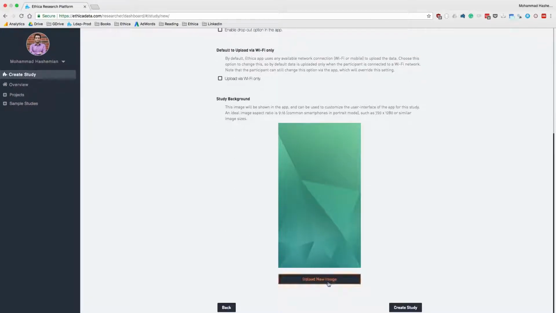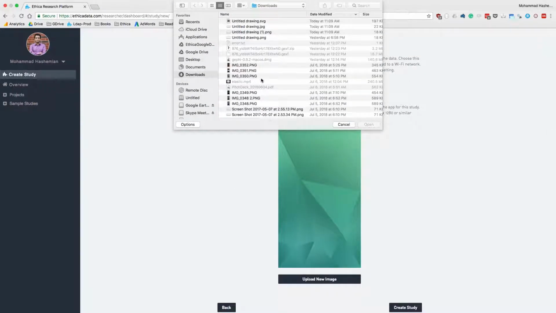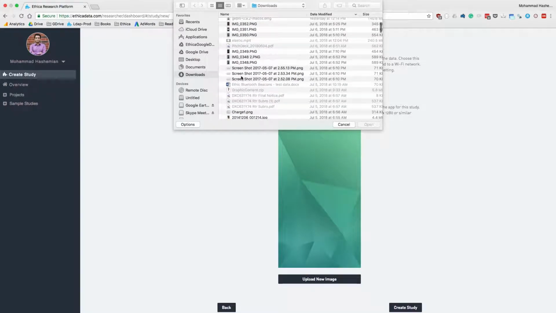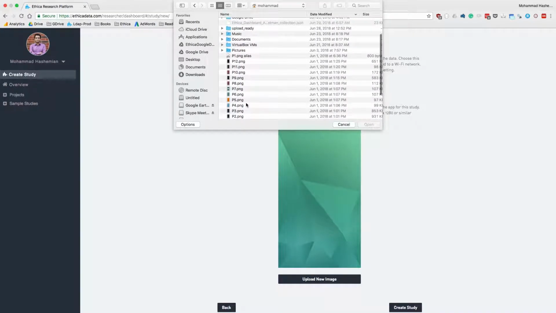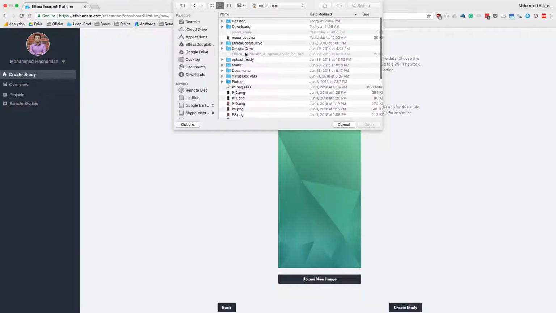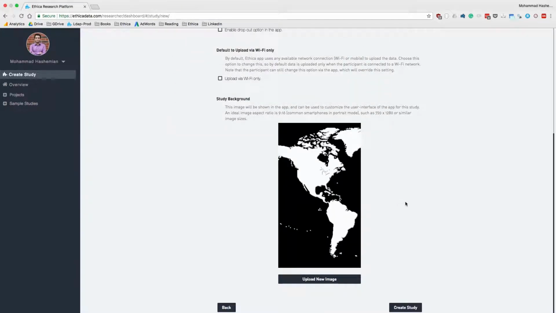You can specify a background for the app as well. I did have at least something here. Let's see if I can still find it. It bears noting this background is set on a study by study basis. So if you have a participant who's in more than one study, each of them would be associated with a different background.